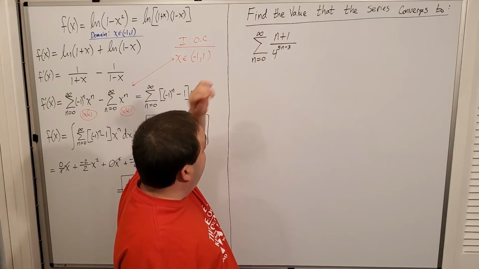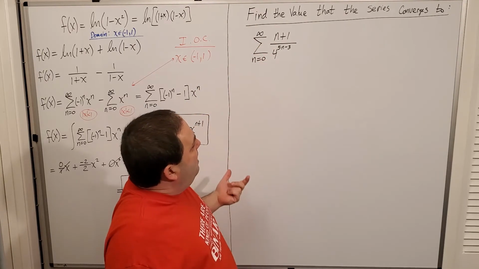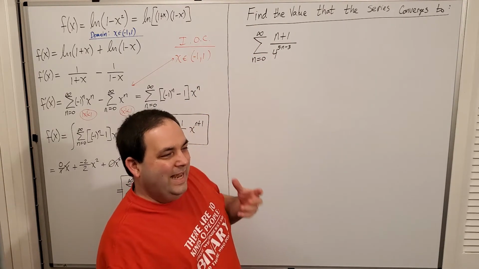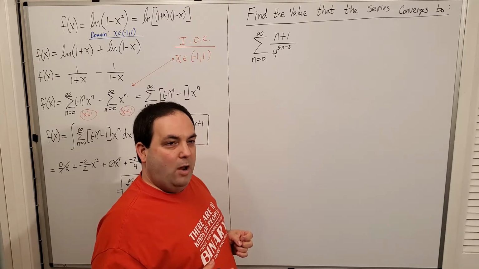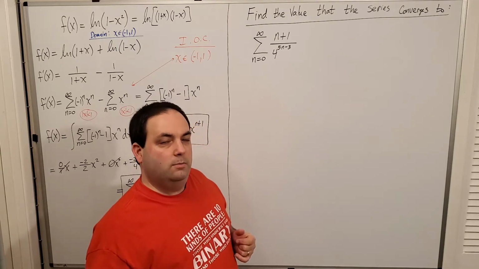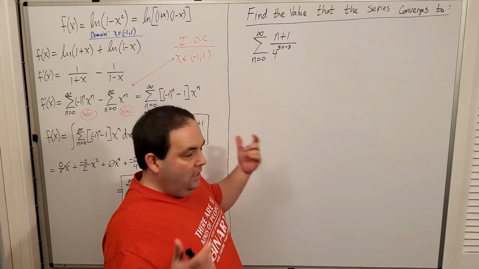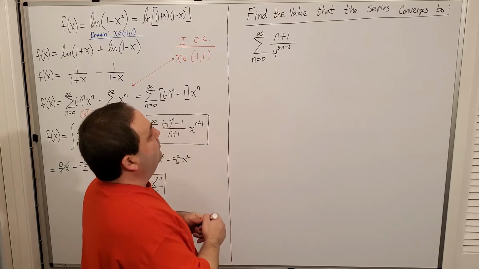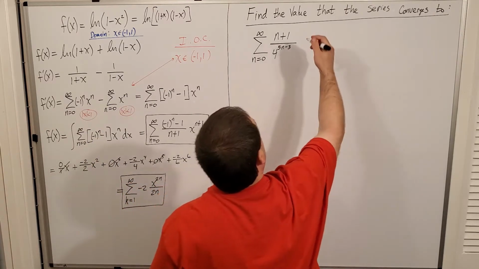If it's asking us to do that, it's a crazy looking series. Well, maybe I can turn this into a power series, and then maybe I can manipulate that power series into something I recognize, which I can then turn into a function and possibly calculate this value. And that's exactly what we're going to do. So let's do some manipulation here.